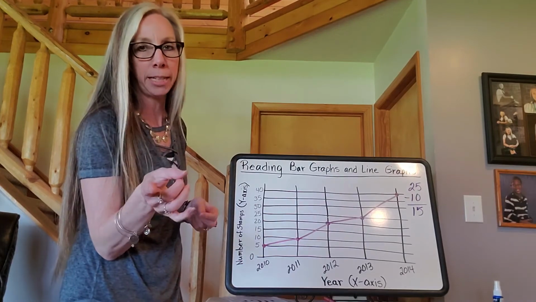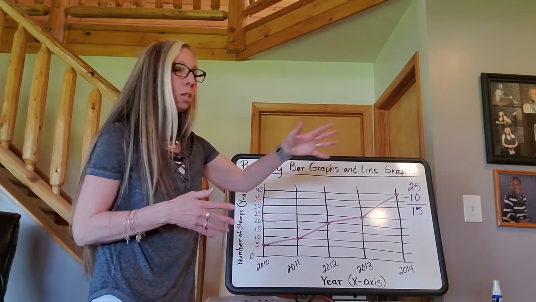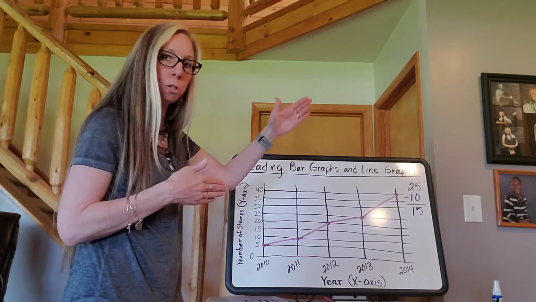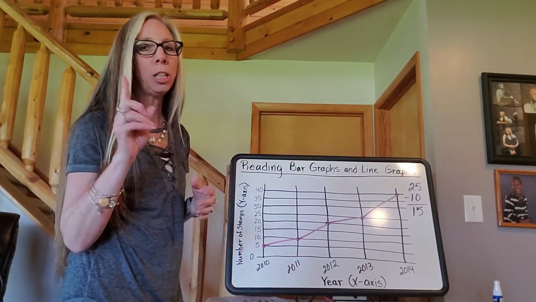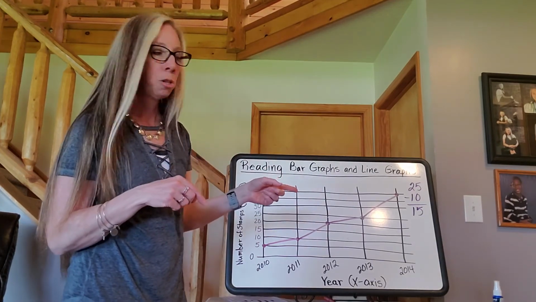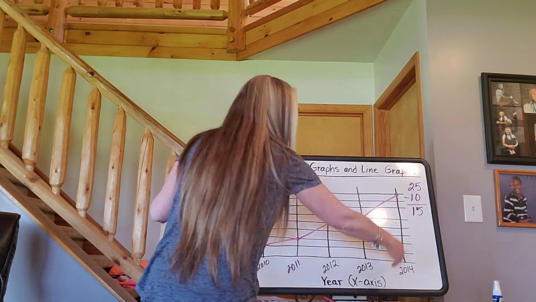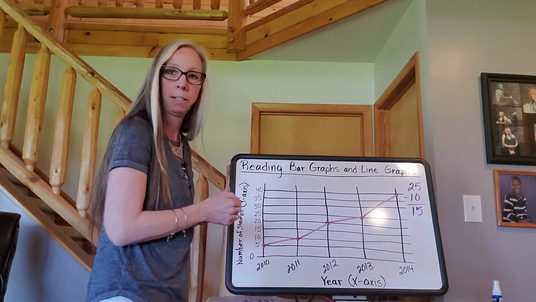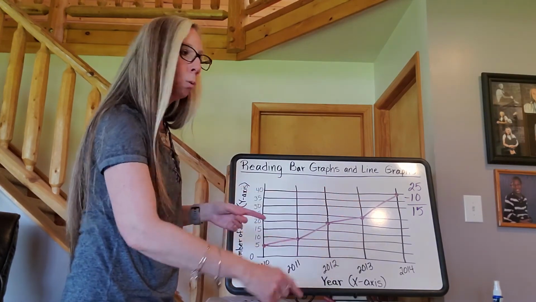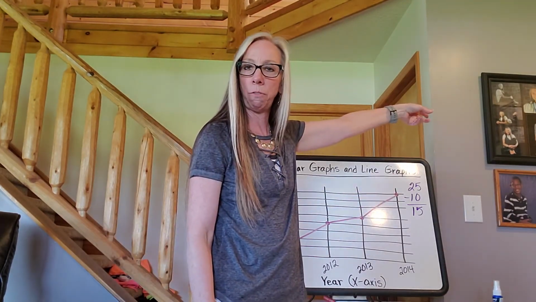Here's where you have to predict. The next question is going to be, looking at the way the line graph is moving or growing, or as it's traveling, what do you think would happen to her collection in 2015? So if we had extended the line graph one more year, and we had 2015 on the x-axis, so we added one more year, where do you think this line would fall on 2015?